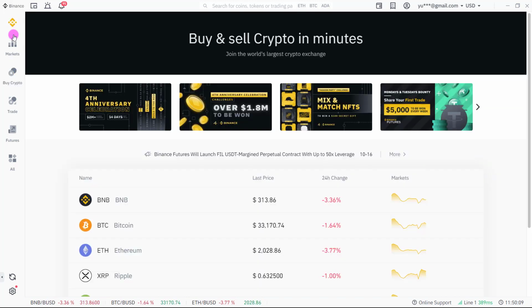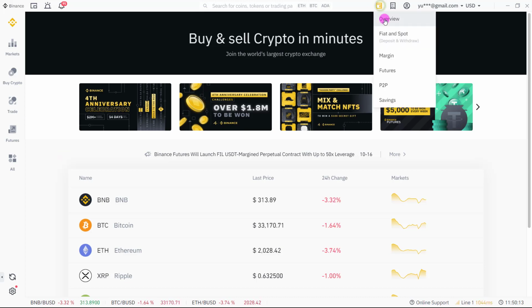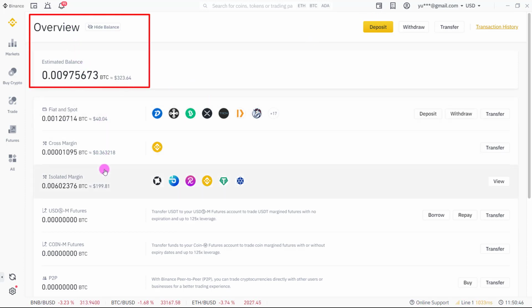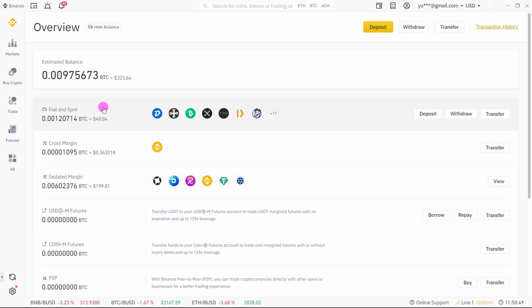We'll go back to our home page. Let's click on wallet again. The overview will give you an estimate of the whole money you have in each different wallet. These fiat and spot wallets also serve as a place to keep your money, just like Binance is an exchange. This fiat and spot is just a wallet under Binance. So if you are keeping your money in fiat and spot, it is just like keeping it in another wallet like Trust Wallet or MetaMask and the rest like that. We have talked about how to deposit and withdraw now.